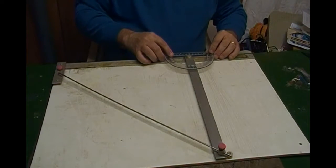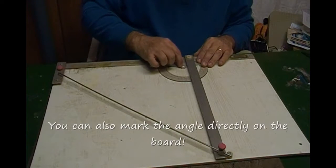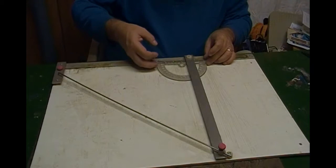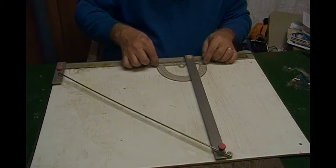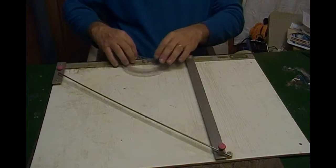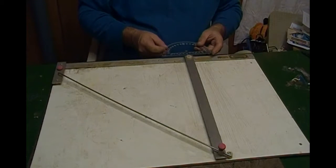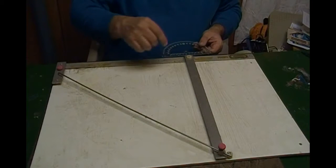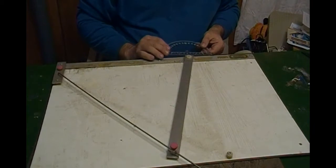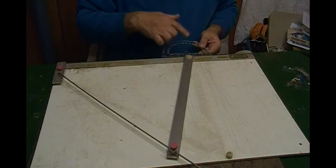And if you have the center point here, which this one doesn't, I actually have to bring it up or cut it or modify it to where this is right here along this edge. But another way to do it is actually have this along the back edge, or make something like it to where it can actually show you the angle, which I could show you how to modify this later. Maybe I'll come up with one that they might be able to use in order to do it.